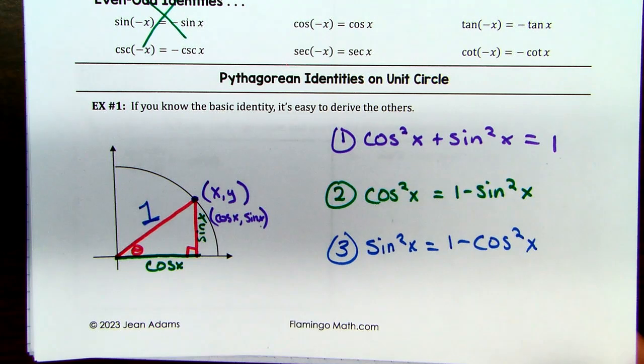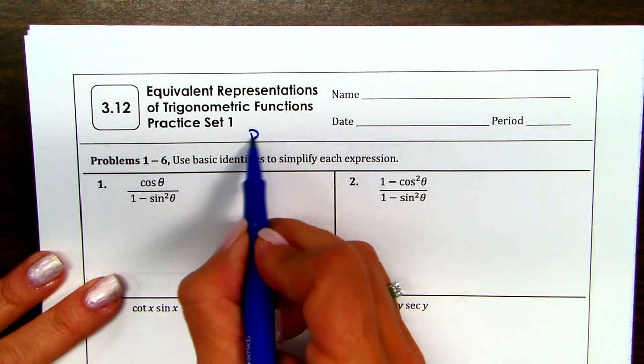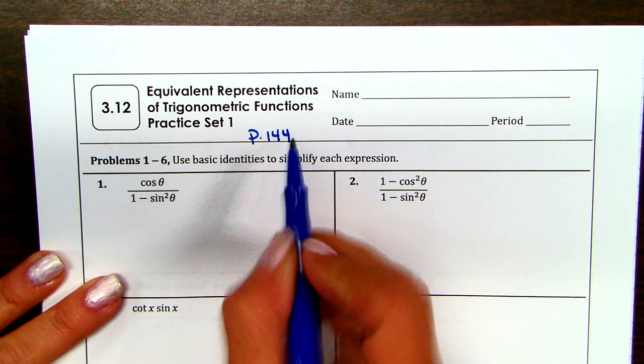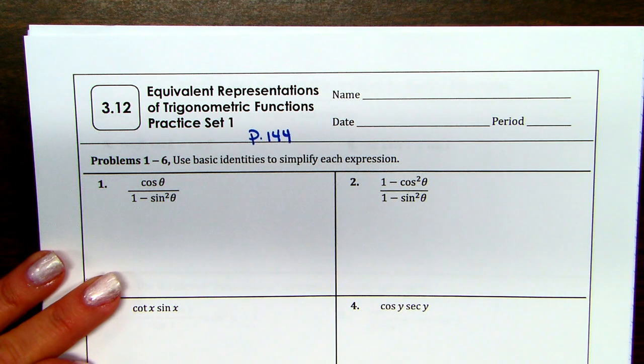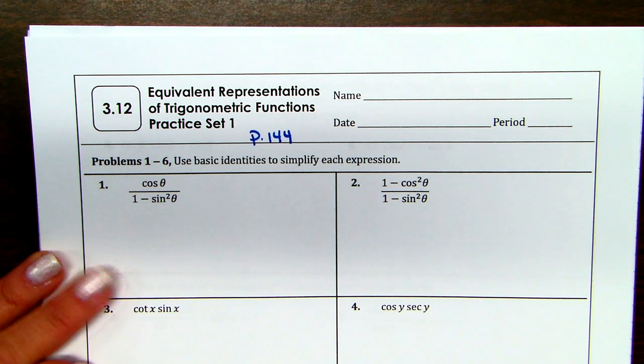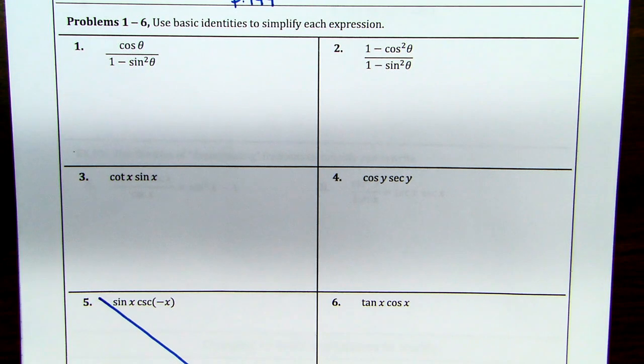All right, so we're going to page 144, so I can finally show you the first type of problems that we're doing. So page 144 is where we're going to go. And right now, as part of the notes, I'm going to show you exactly why I just showed you that by going through 1 through 6. Okay?